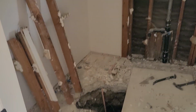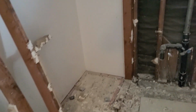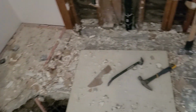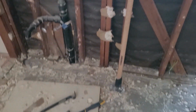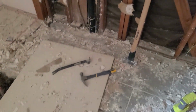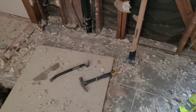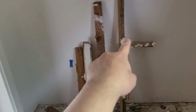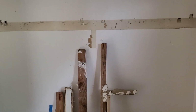I have removed my first non-load bearing wall. It was a tiny wall, but still a first for me. Similar to the other demolition videos, I used a combination of sledgehammer, regular hammer, and pry bar. The only new thing was the reciprocating saw was really helpful in sectioning a couple of the 2x4s.